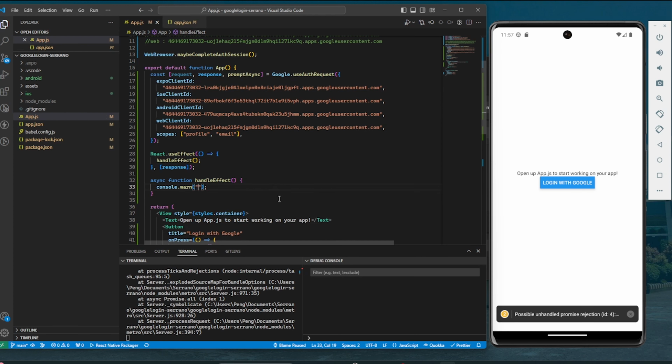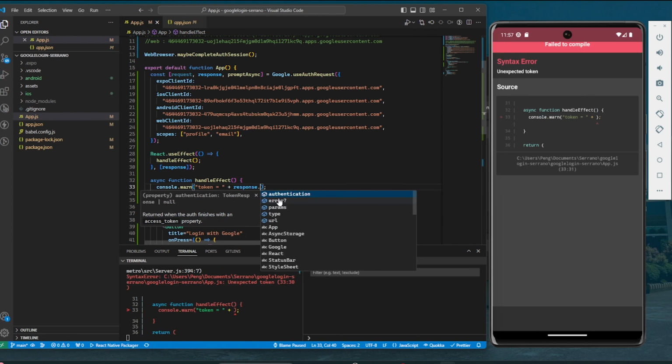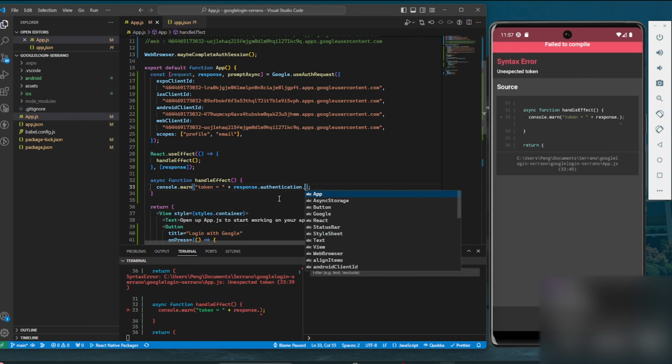So let's first print the token. It's from response.authentication.accessToken.